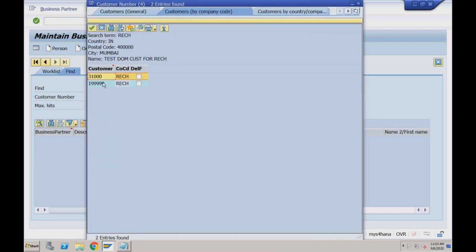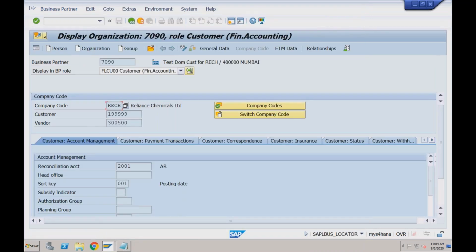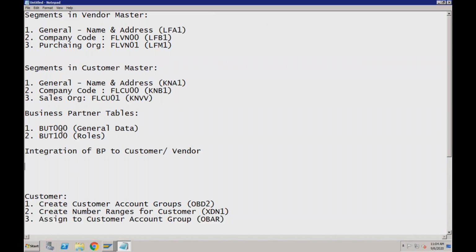How will you know from the table that this business partner is assigned to which customer? You can see business partner number 7090, customer number this one. If I give you this number and ask what the customer number is, which table will give this information? All these tables that we highlighted, BUT000, BUT100, will not give you that information.